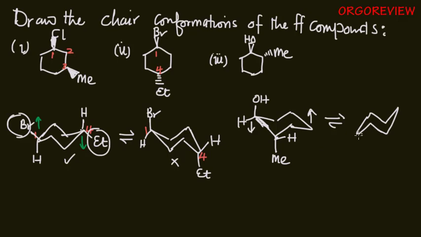And again, this is going to be your hydroxy group, which is facing up right here, and your hydrogen facing down. And of course, you're going to have your hydrogen facing up and your methyl group facing down and in equatorial position. So you can quite see that this is going to be more unstable compared to that. So this is going to be a more stable form, and therefore the forward conversion is more favored.